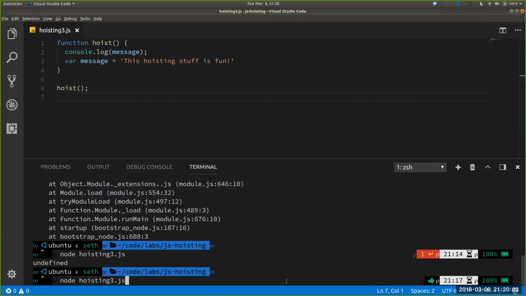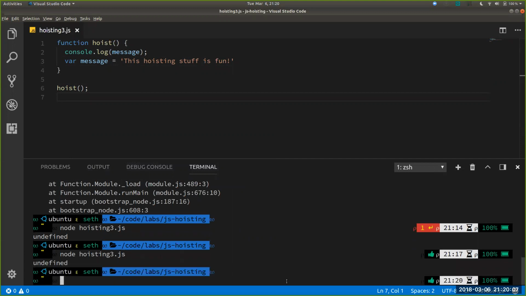And we'll run it, and let's see what we get. Undefined. So just like our global scope, we have a scope here inside this function, from here to here. And the declaration is going to be hoisted to the top of the function scope.